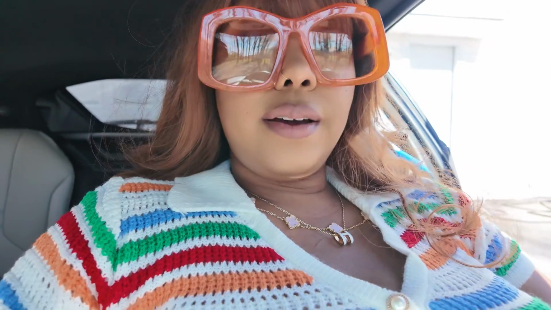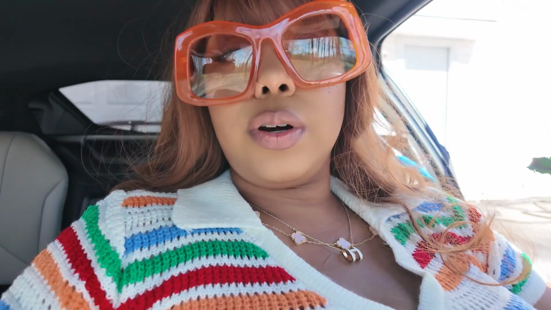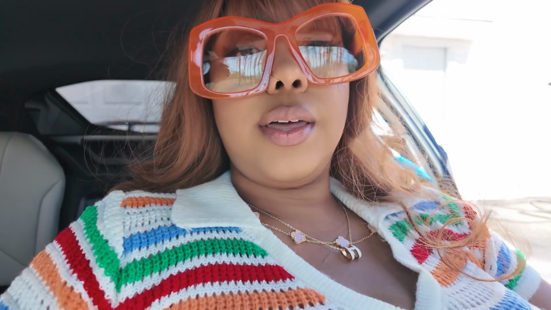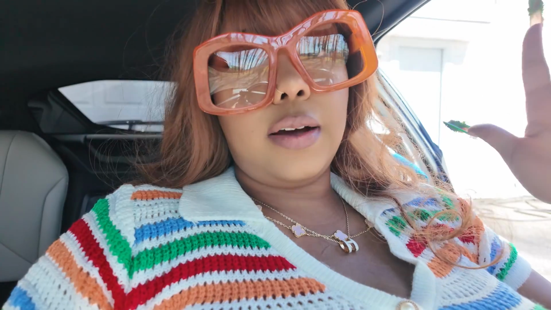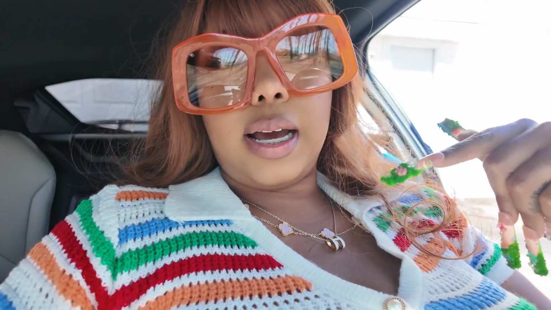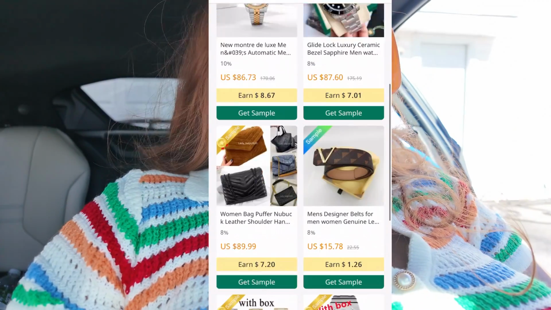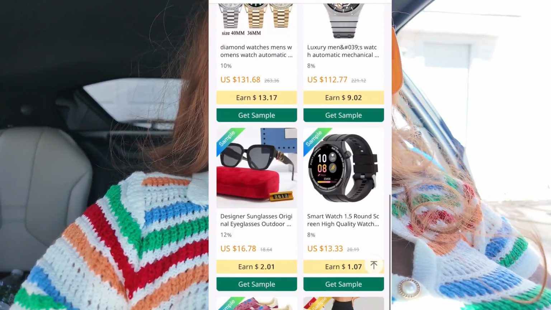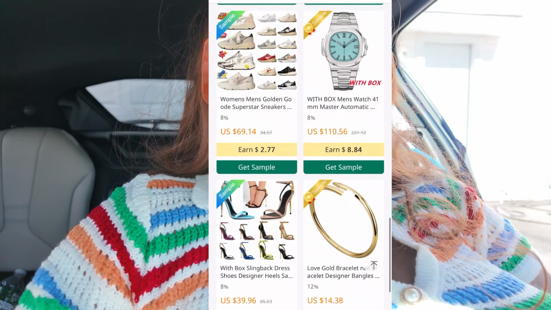So to apply for samples, the first thing you want to do is obviously have your affiliate account set up. Then you want to head over to your dashboard. You're going to see the option on the side of sample products. So I'm going to pull up a really quick screen record just to show you guys exactly what you're going to be looking for and exactly what you're going to do. So in your dashboard, as you guys can see, there is an option for sample products. You're going to choose a sample product.